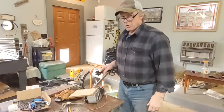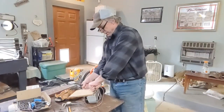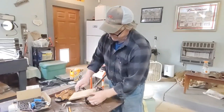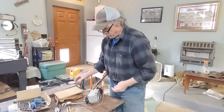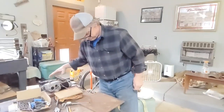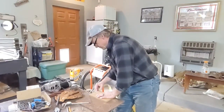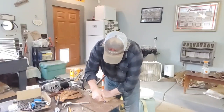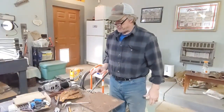I didn't want to cut any steel until I had it all figured out, so now we can cut this. I know it's going to work. It's held on by three six-millimeter fasteners. I have the three holes in the template so all I have to do is transfer them to the steel. I had this chunk of steel from another project and never used it, so it's going to work great. I think it could be about two inches smaller in one direction but I don't want to cut myself short.